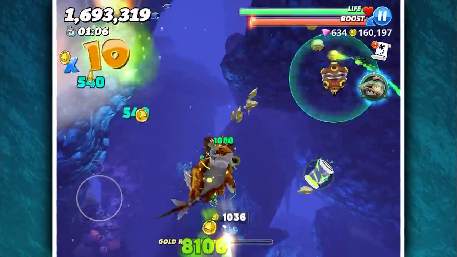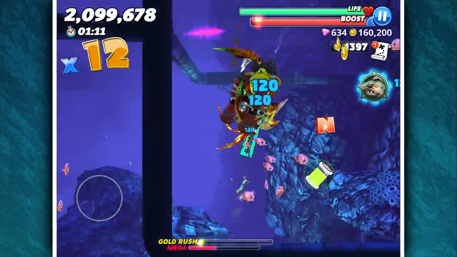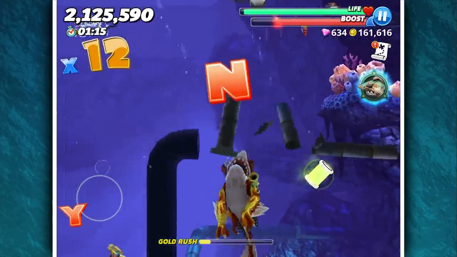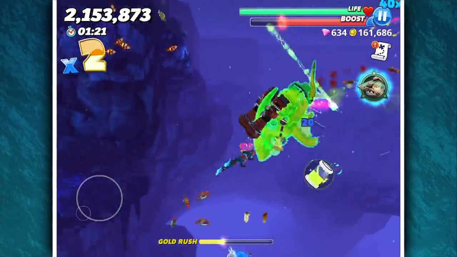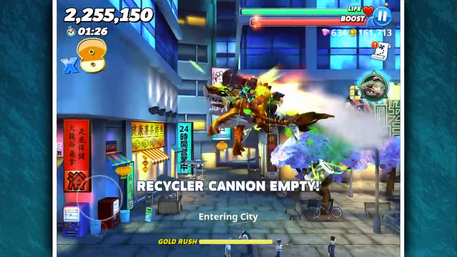Oh, there's a whale shark. Oh, now the score's going up. Look at this. Ooh, I saw a letter. I'll take it. Bam. Okay, let's use our missiles. Nom, nom, nom. Right, 2 million. We need to get a high score here. That's what we need.